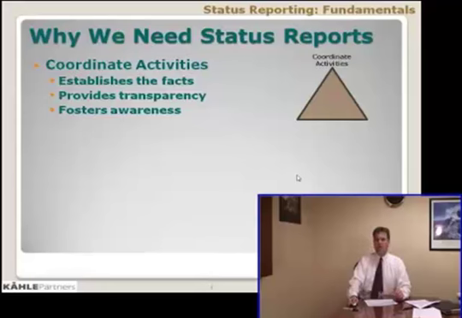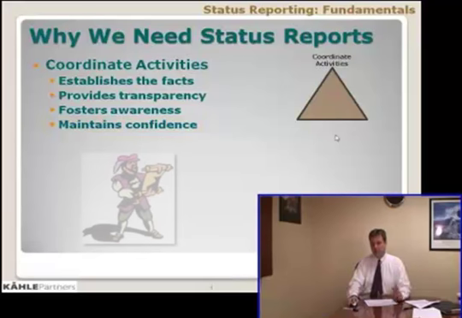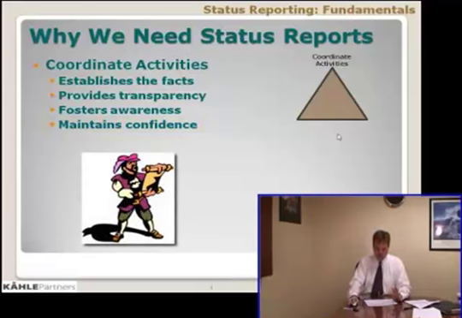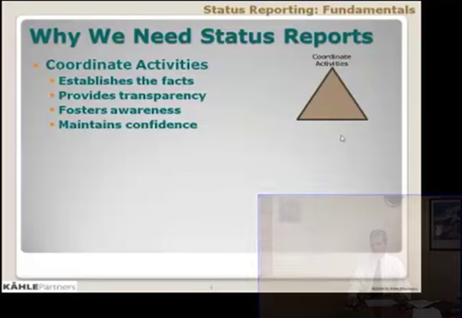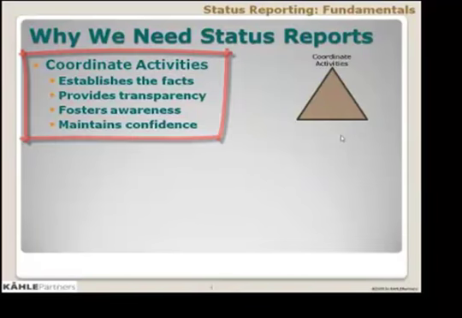And finally, status reports maintain confidence. In essence, a status report is the project manager's declaration to the stakeholder community about how things are going. And ordinarily, when things are going well, it really doesn't matter what the project manager may have to say. However, when things are not going so well on the project, or there's uncertainty or ambiguity about how things are going, the mere fact of issuing a positive statement about here's where we are, here's how I view things, here's what we're doing going forward, has a tremendous effect upon the confidence of not only the immediate project team, but also the stakeholders who are successively further removed from the project. So these are the four components of how a status report coordinates activity.